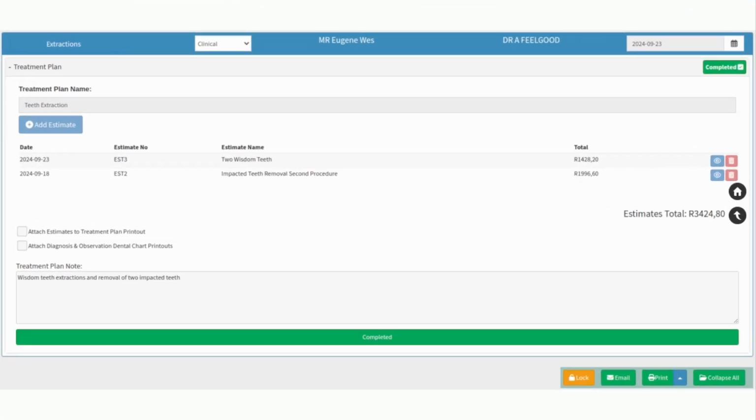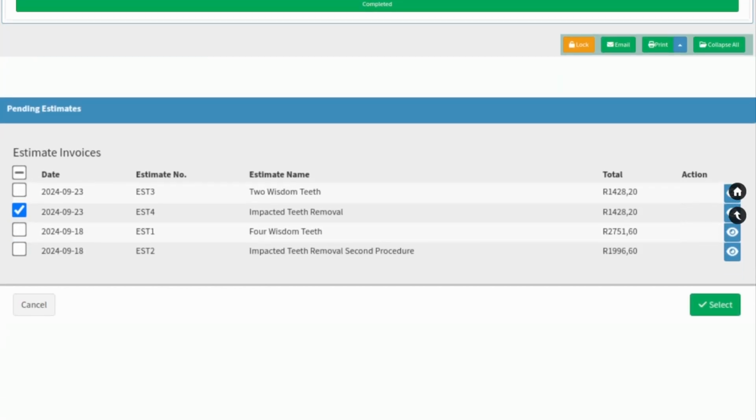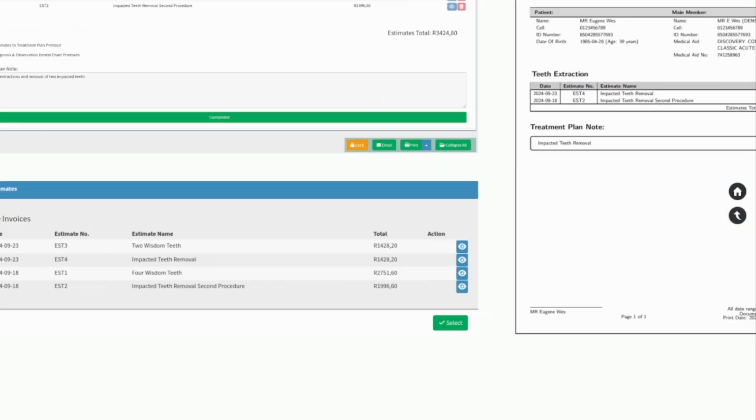So this is a treatment plan. Effectively, we've always had the ability to do estimates, but what you can now do is make a treatment plan and add multiple estimates to it. There's a little button, you select which ones you want to add, and now you can make two treatment paths, maybe a cheap one and an expensive one, or whatever. You can split out the cosmetic work from the other work or whatever.